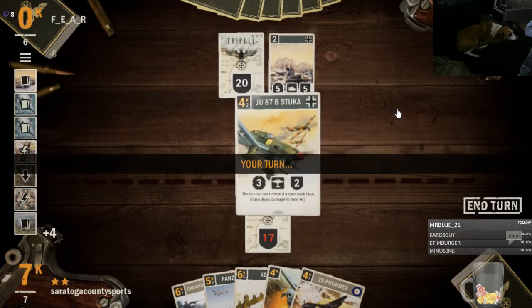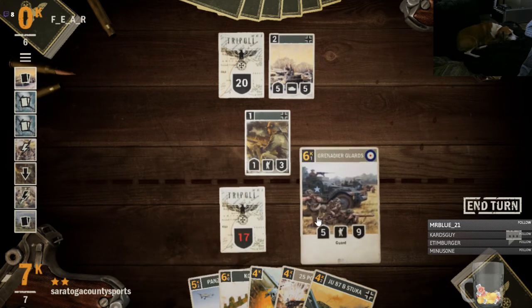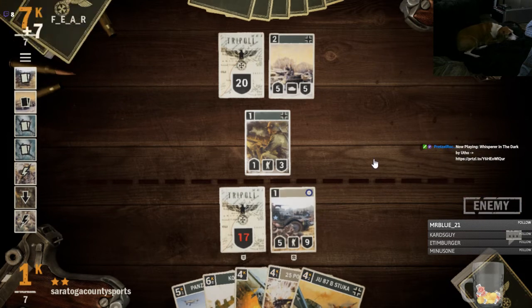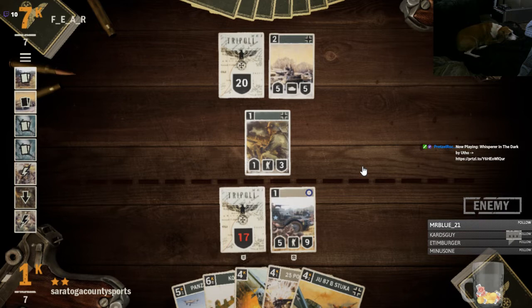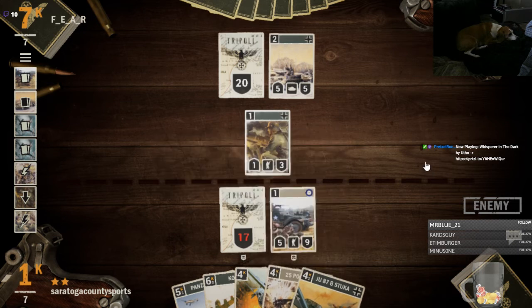Alright, Panzer, sure. Alright, ooh, and a Stuka, huh? Okay. I think we still go Grenadier Guards at this point. We can drop this Stuka. Actually, I thought Stuka's probably more effective than the 25-pounder is. Hopefully snipe a lot of the stuff in our opponent's hand.